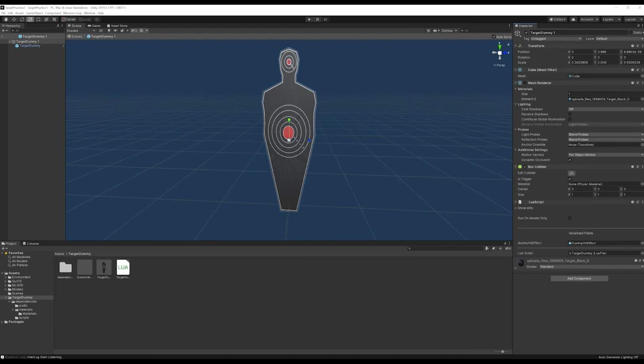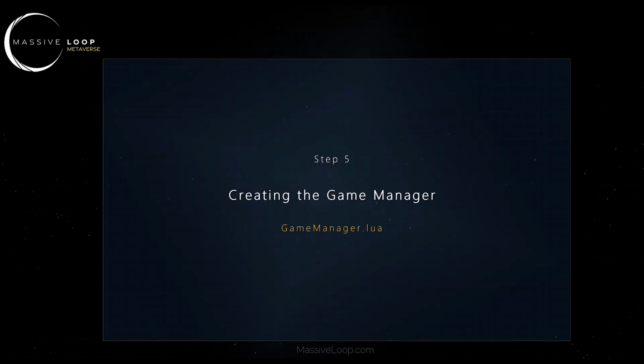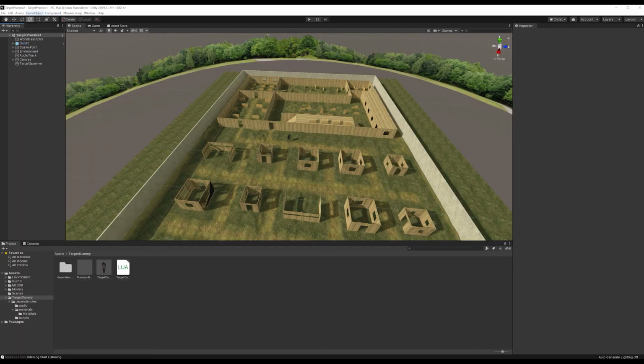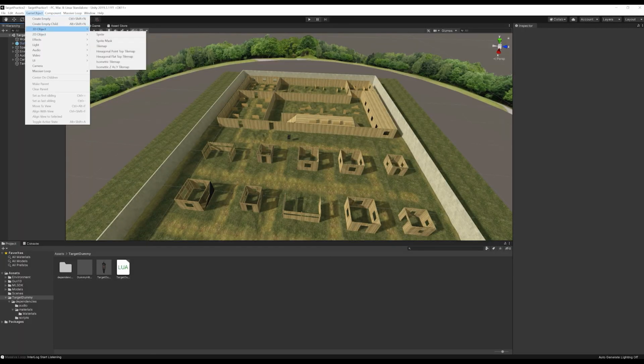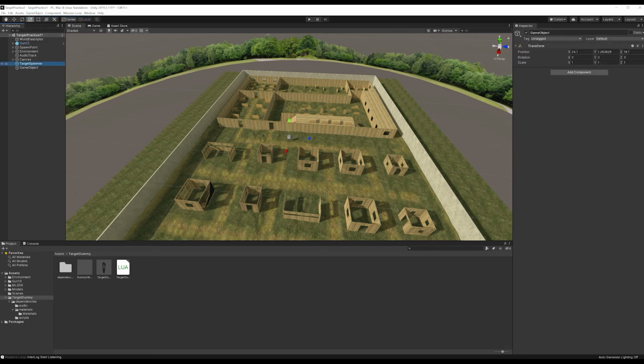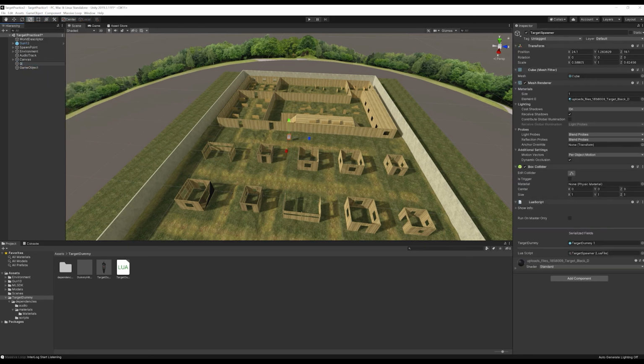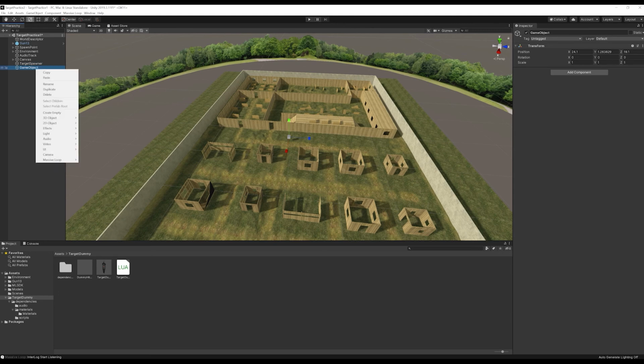Now our target spawner and our target dummy are both complete. Finally, one last thing that we want to add to this game is a game manager object. The game manager is just an invisible object and is keeping track of global state for the game. I'm going to create an empty object and call it game manager. And then we're just going to go to the game manager and add a new script.